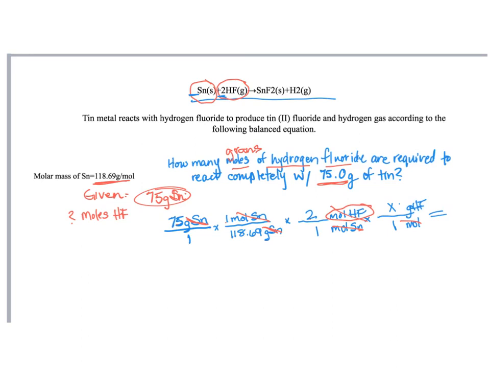So using the factor label method is really important in this part of the course where we have lots of math, where we're looking at the different mole to mass ratios, mole to mole ratios. So I would encourage you to do your work in this way, and then it's very easy to check that you've set it up correctly. Okay? All right. Hope that helped.